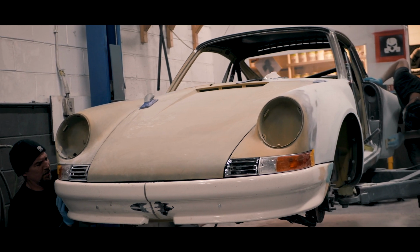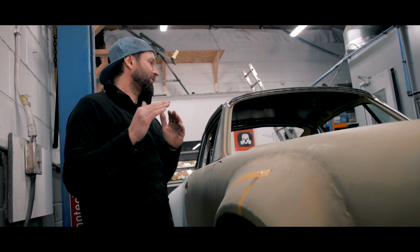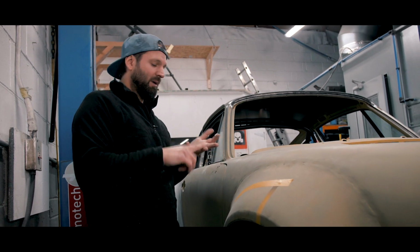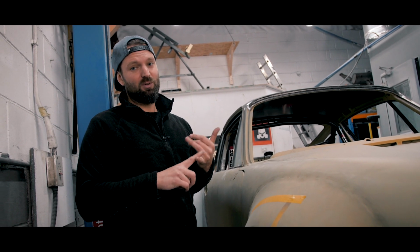So just to summarise, we are very, very close to finishing panel work, filler work, repair work, welding work, and soon we'll be on to prep and paint.